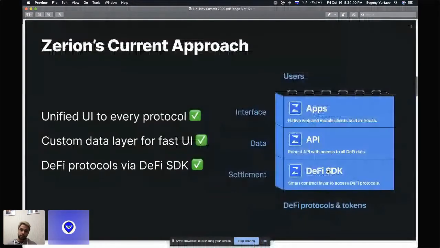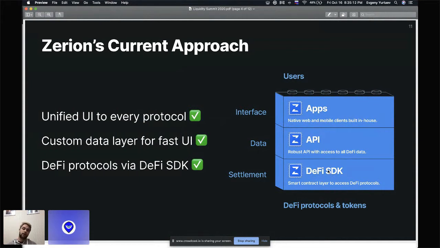So moving on to how we redesigned and built our system. We started building out this vertical integration that would go from the users to the DeFi protocols, and all of these components would be created natively by Zerion. First of all, instead of trying to replicate the UI of each protocol, we built a unified UI. And then in terms of centralized dependencies, we solved that by creating an API layer that we built in house.